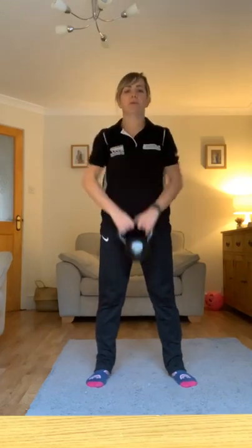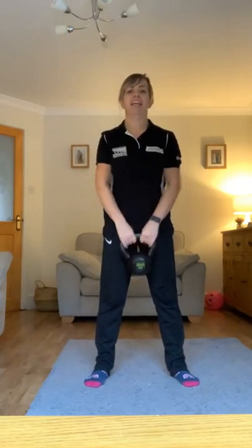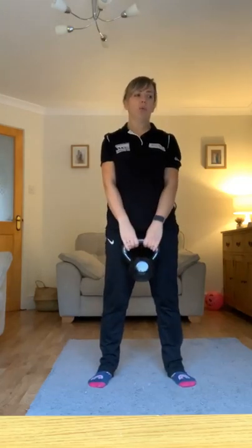Upright row, tiptoes. Up, tiptoes. Good. Up. Keep your shoulders back. Try not to round them forward again. Keep it going. 5, 4, 3, 2, 1.